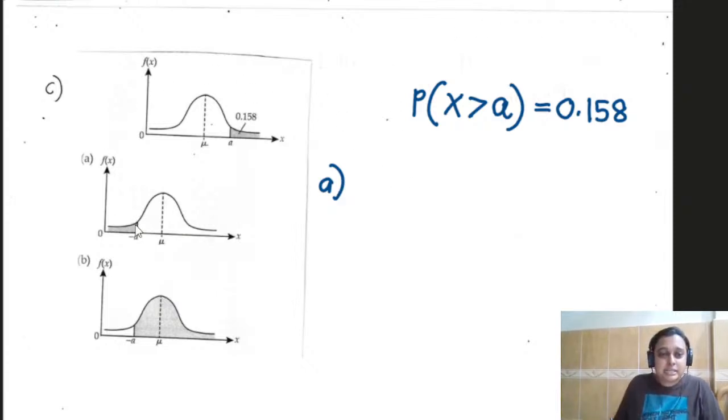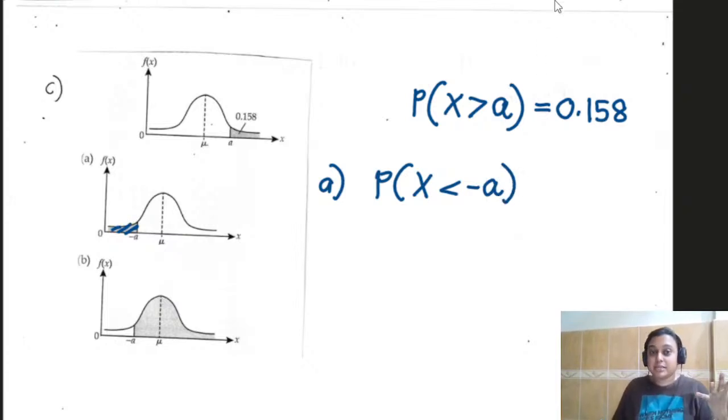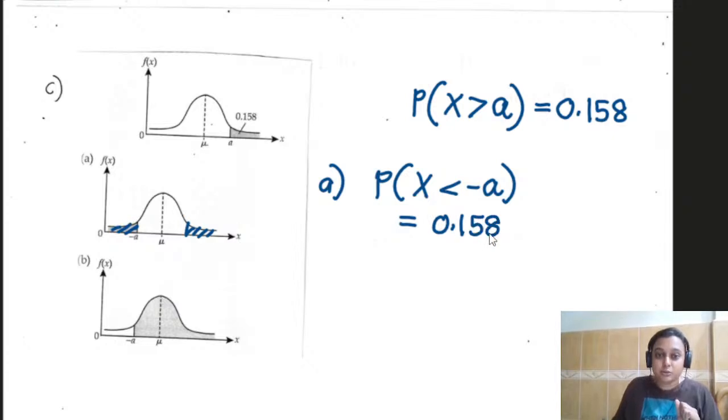Okay, so kita nak cari this part, the left hand side. Probability X smaller than negative A, lebih kecil daripada negative A. Macam mana nak cari? Whatever yang that is on the right hand side will also equal to the left hand side, isn't it? Because half of the graph kan 0.5, 0.5 kan. So this one will actually be same with this side also. Jadi since mereka adalah luas yang sama, your answer will be 0.158 also. So you don't have to carilah, tak payah cari, terus like straight away detect the answer daripada the information. Okay, boleh ya? Okay, so far clear.